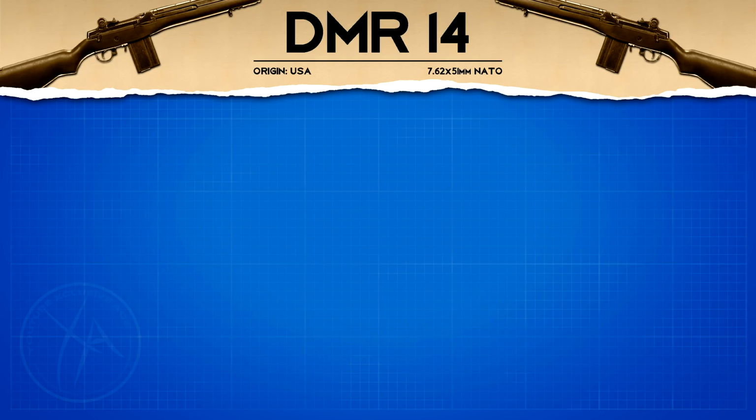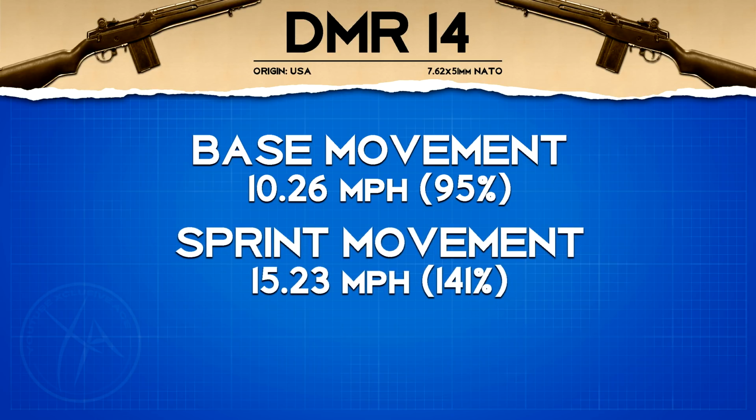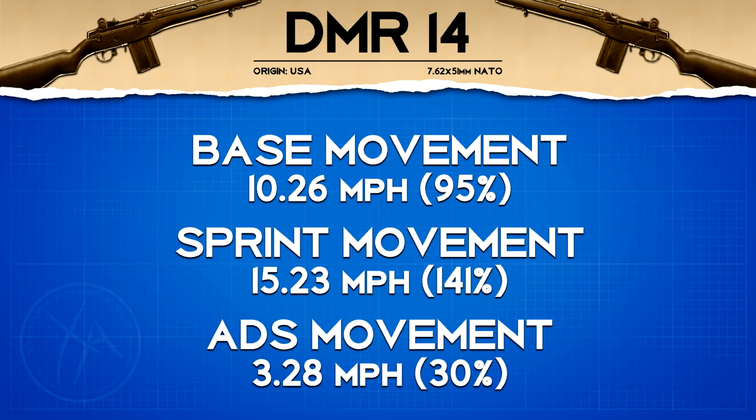And finally, for base stats, let's have a look at our movement speeds, which are all exactly the same as the Type 63. We've got a 95% base movement speed, our sprint movement speed is pretty solid, and our aim walking movement speed is pretty bad. So really, no surprises in this area.